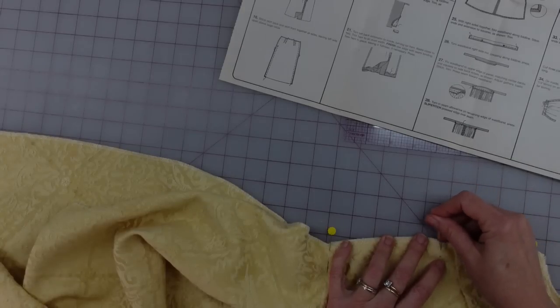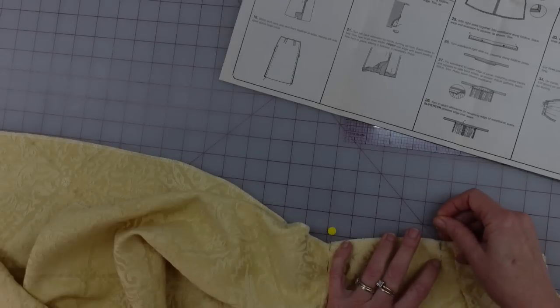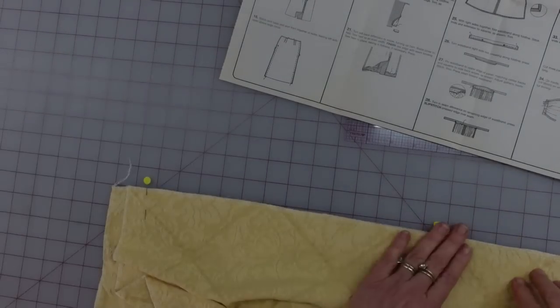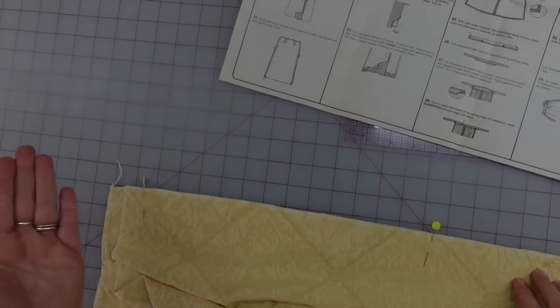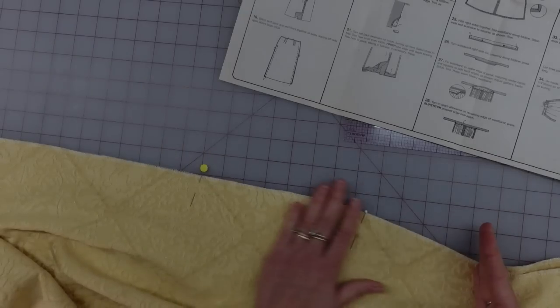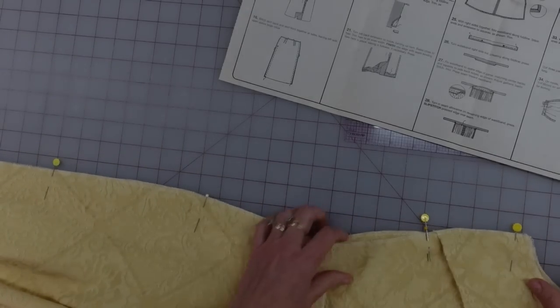You don't want that. Okay, so now this is my dot that I have placed below my dart, okay? And I'm just gonna put two pins there as a reminder to myself while I'm at my machine that that's where I want to stop. Now I'm gonna pin it together again below here. Now I don't know why, but my skirt lengths are very different at the bottom. I'm just gonna let that be. I can even that out when I am doing my final hem, but just to let you know, that is fine, but I start from here and smooth it out down, and start from here and smooth it out up, okay?